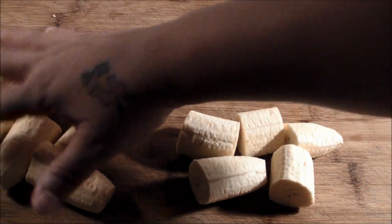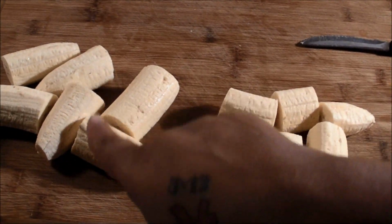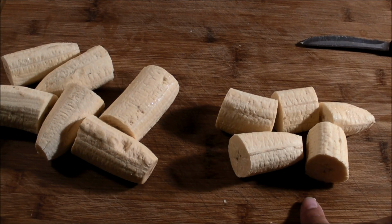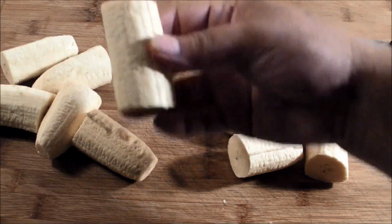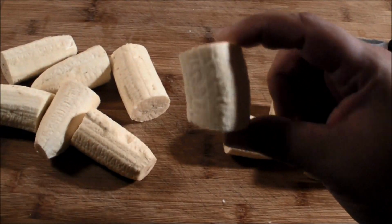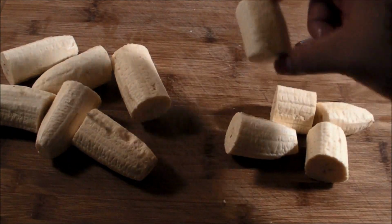So like I said, this right here is for the plátano cups, and this right here is just for regular plantains I'm gonna fry. You want to make the cups a little bigger, and then these you can make a little smaller than that one because you're gonna make regular plantains with this.